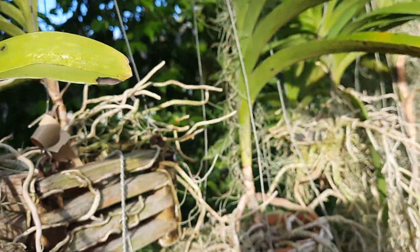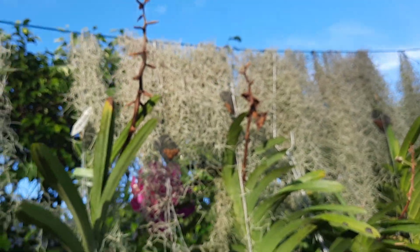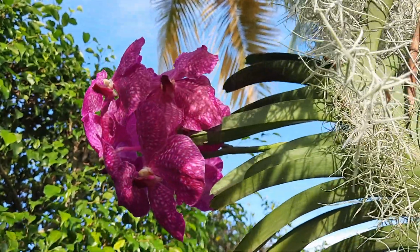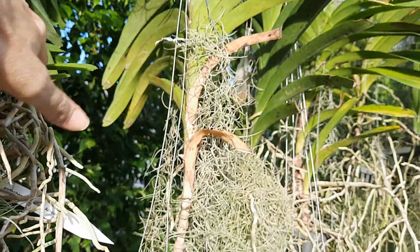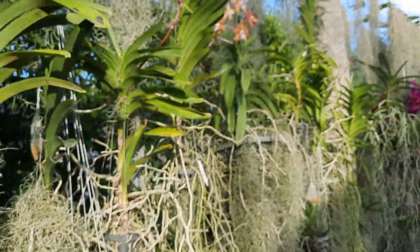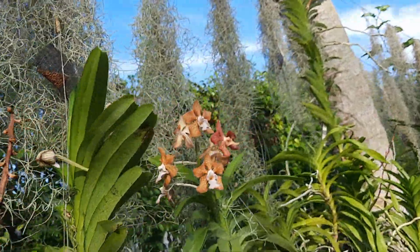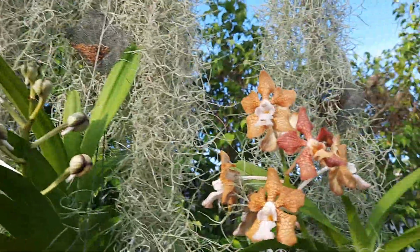Oh, I can see another thing blooming. Those two were blooming also right before I left. I still have the spikes dry. And look, she has another flower spike on the other side hiding out there. That's one of my old Vandas. Few dry leaves, that's okay. This one also was blooming when I left, and she has a new flower spike, so I'll say they did well. Also was blooming before I left, has a new flower spike.